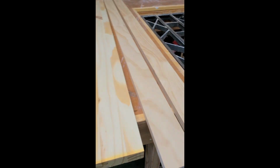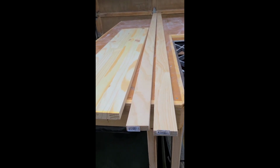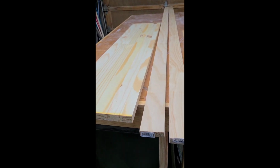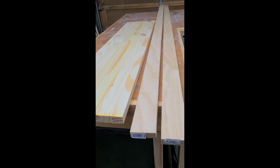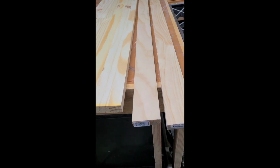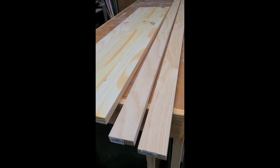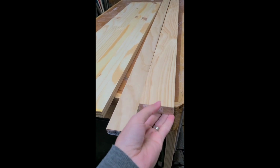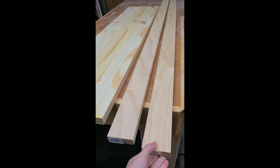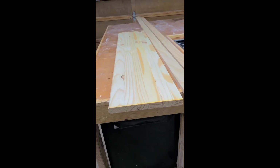And we're using pine for this. We decided to use pine because we're going to paint this project. If you were going to stain this, I probably wouldn't recommend pine because it doesn't stain very well. We probably would have gone with oak, and it would have been a lot more expensive. But since we're going to paint it, we can get away with this cheaper wood. And we're going to be ripping these down to about 1.5 on the table saw. And then, like I said, building 2 steps for our stepping stool.